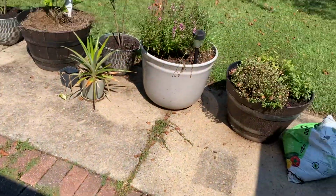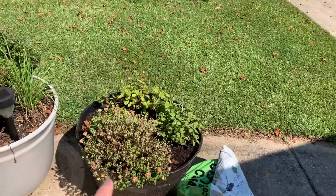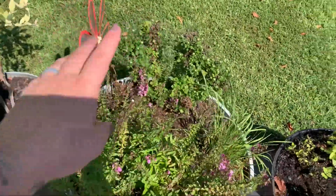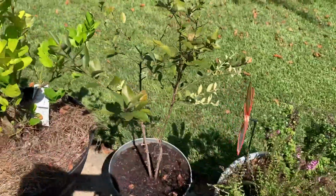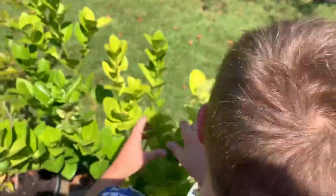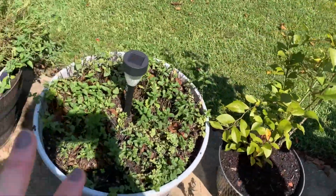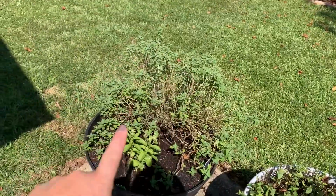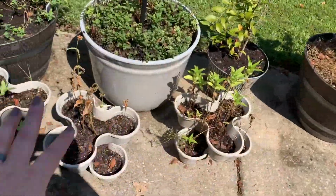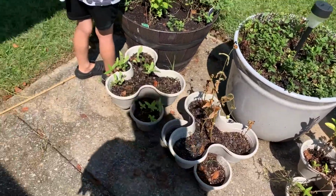But here in the front, I added a few things. So we have my lemon balm and a mum, and then another mum and things. My blueberry, our lime tree. We've been picking limes off this lime tree pretty regularly. We picked, what, 5 limes yesterday? Blueberry, my mint. This is catmint and salvia. These poor zinnias are just not thriving with the heat we've been having.